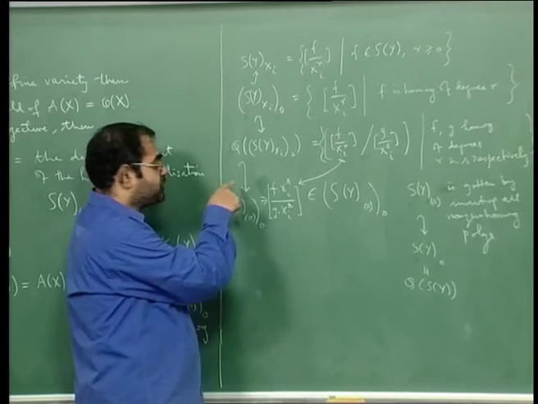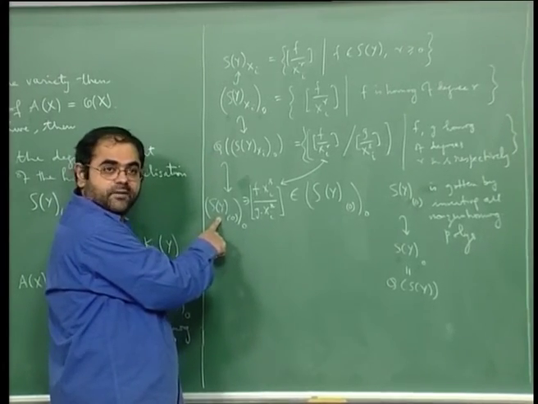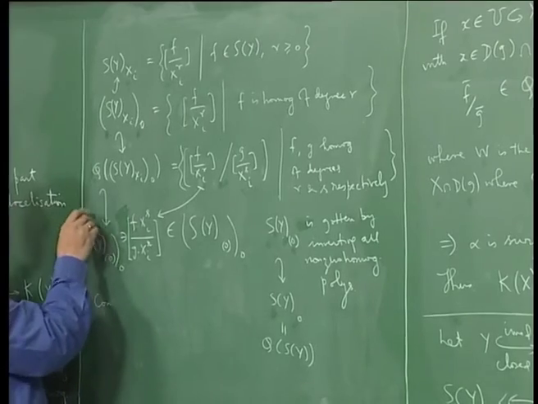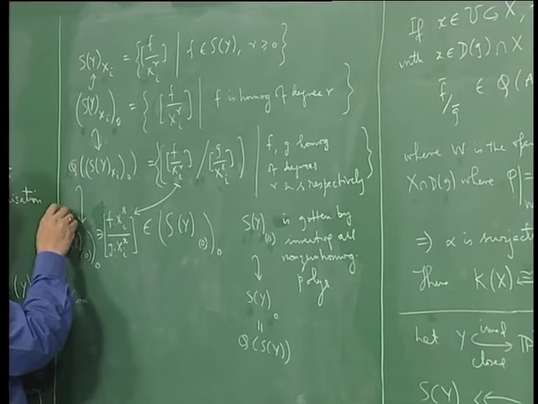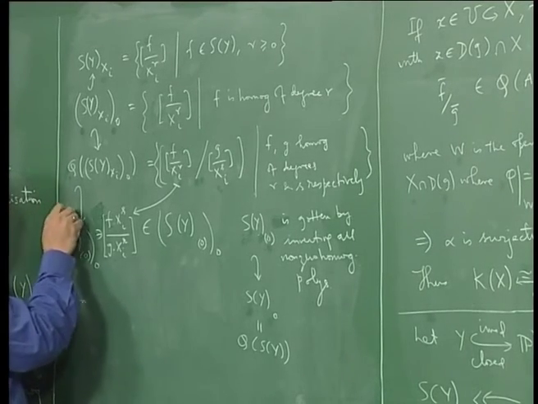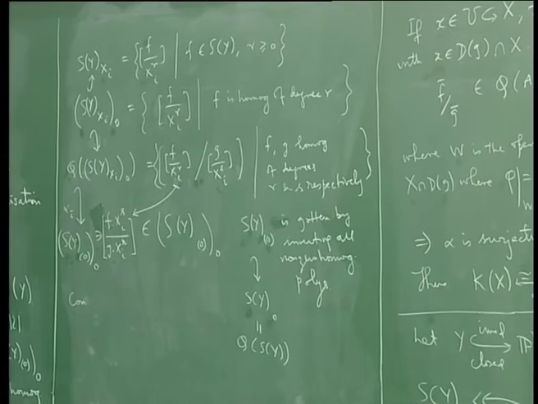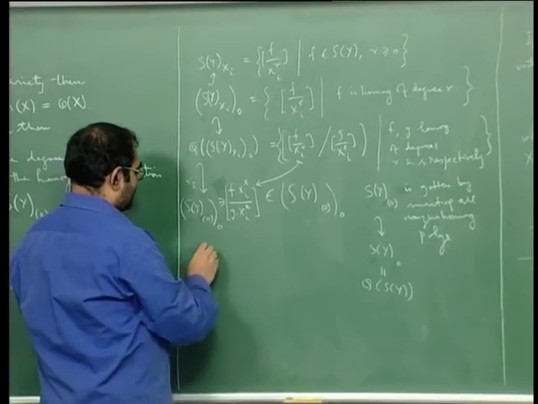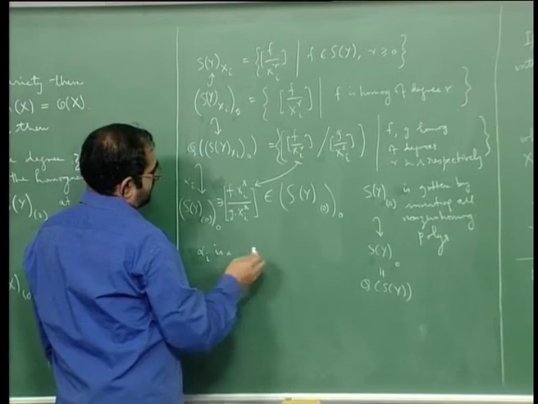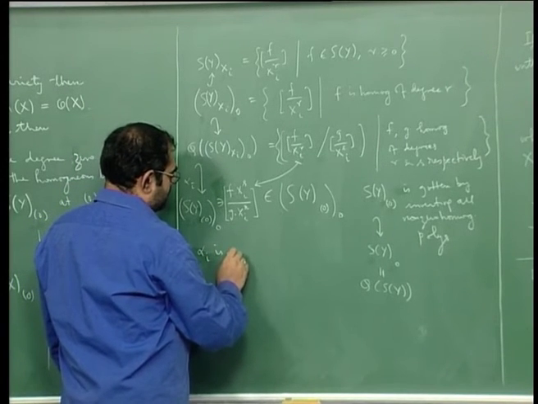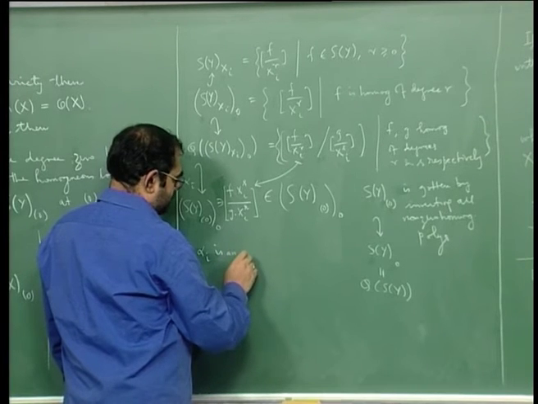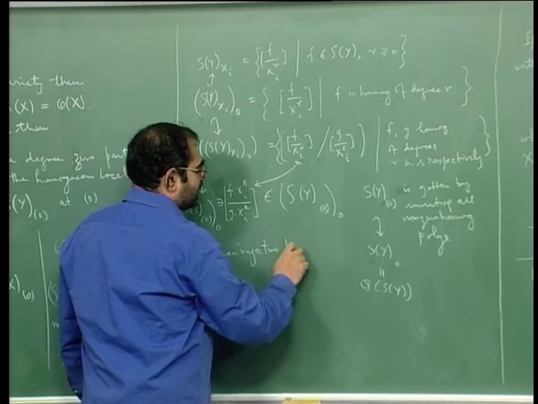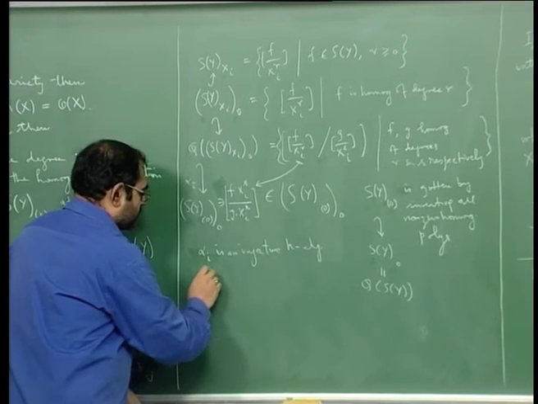So the only fact that needs to be proved is that this is surjective. And how does one show that? It is very simple. Conversely, let me call this map alpha sub I. So I just want to say that alpha sub I is an injective K algebra homomorphism.